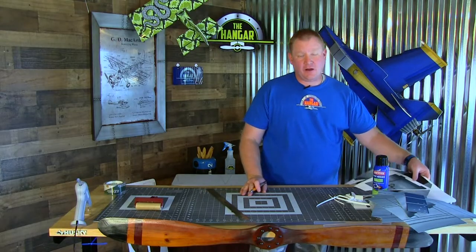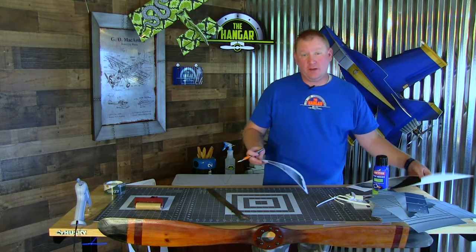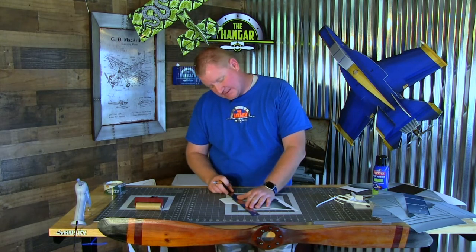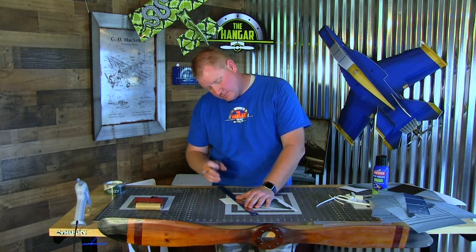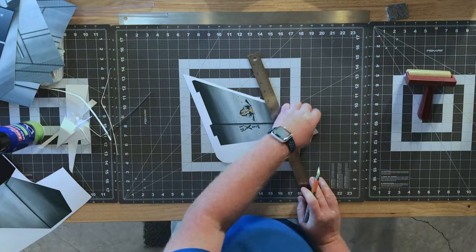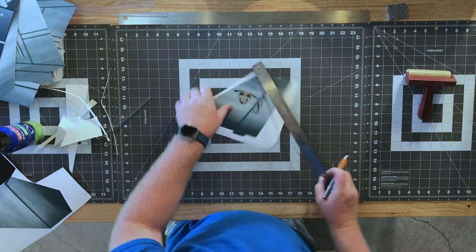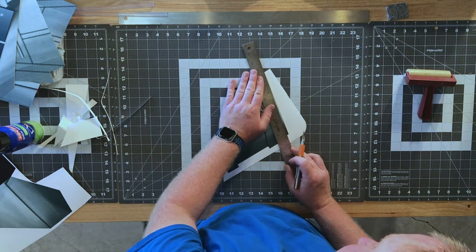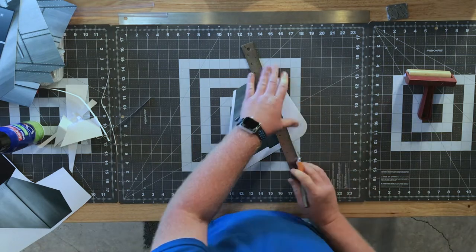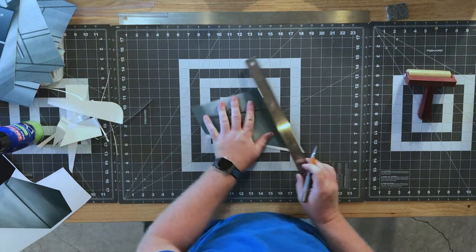We're going to continue to cut out all our skins before we glue any of them on, because we don't want our fingers to get sticky in the process. The more sticky our fingers are, the more likely it's going to transfer to our skin. So we'll continue to cut all these out.